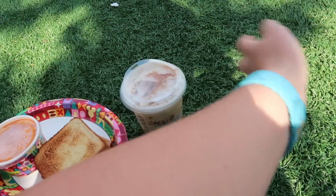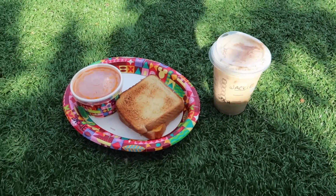Starbucks on Main Street USA is usually busy. There's usually a line, so just pack your patience and wait. But the drink took significantly longer than the sandwich. So I was holding the sandwich, I could feel it warm in my hands, getting cooler and cooler. So I'm gonna cut it a little slack that it probably tasted better when it was super fresh and hot. And it's still warm, but not hot. But I'm still excited to dig in. Oh, mosquito, go away. There's not supposed to be mosquitoes at Disney.